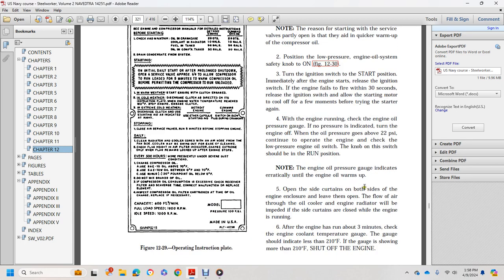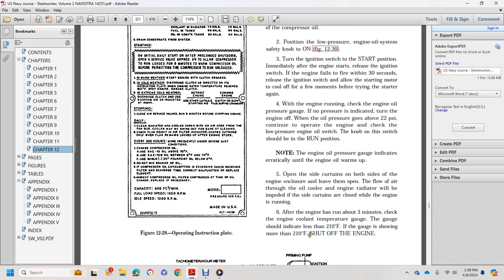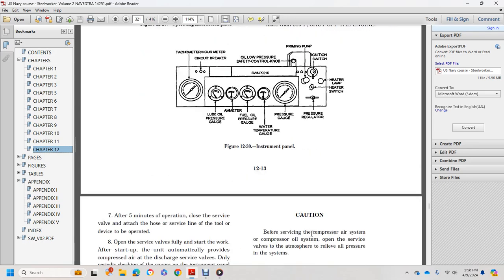Open the side curtains of the enclosure, leave them open. Otherwise the flow of air through the oil cooler and engine radiator will be impeded. Inside curtains of the enclosure should be closed while the engine is running. After the engine has run 3 minutes, check the engine coolant temperature gauge. Should it indicate more than 210 degrees Fahrenheit, shut off the engine.